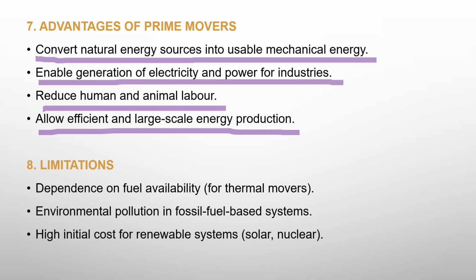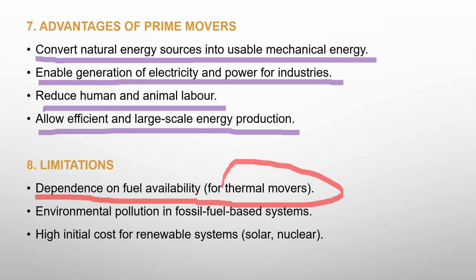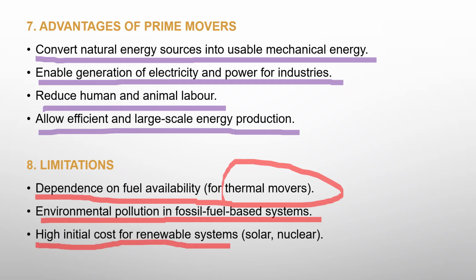If we talk about the limitations or disadvantages, it depends on the fuel availability, particularly for the thermal prime movers, where petrol, diesel, LPG, CNG is required. Second, when we go for fossil fuel, a non-renewable source of energy, what we observe is pollution. And if we talk about a renewable source of energy like solar energy, or non-renewable nuclear energy, the initial cost is very high. So these are some limitations of the prime movers.